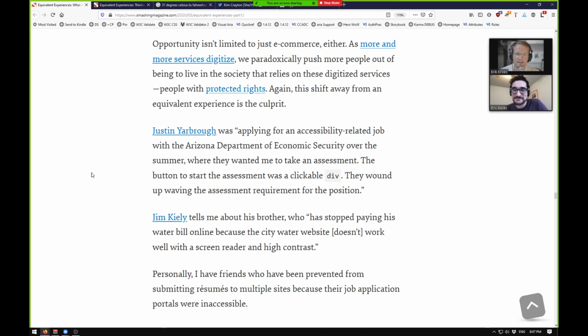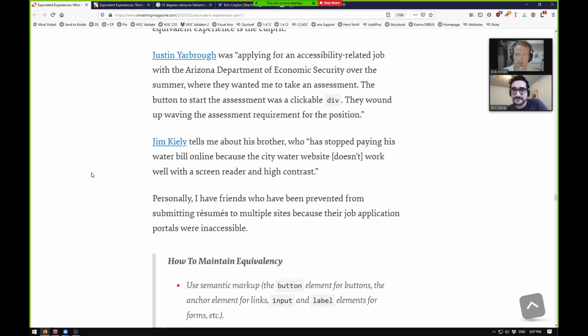Yeah, no pressure. Again, the shift away from an equivalent experience is the culprit, and then we switch to Justin Yarbrough, I think it's called. "I was applying for an accessibility-related job with the Arizona Department of Economic Security over the summer, where they wanted me to take an assessment. The button to start the assessment was a clickable div. They wound up waiving the assessment requirement for this position." Well, that's a great start.